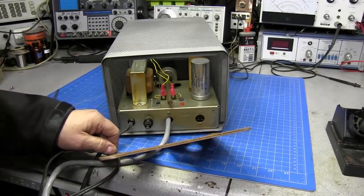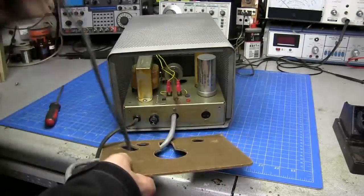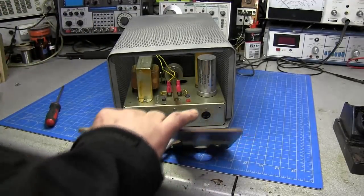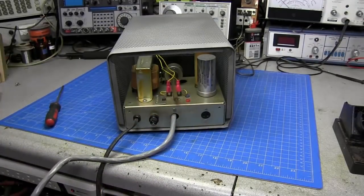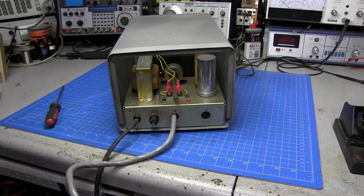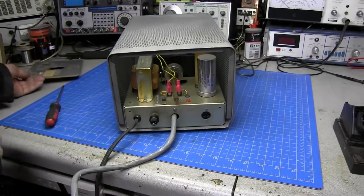Now the owner of this also bought a capacitor kit, and I'm looking at the kit and I see a problem. The capacitors are good, high quality capacitors, but we'll get into that in just a minute, and I'll show you why there's a problem with this capacitor kit.